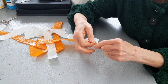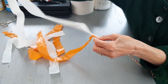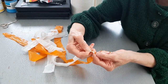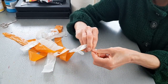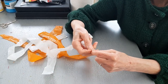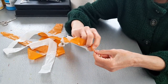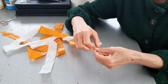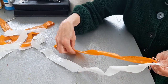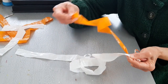Just get beyond the join - things can get a bit tangled up. I'm carrying on exactly as before, twisting. It's a little bit chunky there where we've got the two pieces together, but you won't even notice that once you've finished. Now we're going to carry on until we get to the end of the orange piece - and because we had a long piece, we're going to come to the end of the orange before the white. Then we do exactly the same thing again, joining the new piece of orange in by tucking it in just like we did with the white.